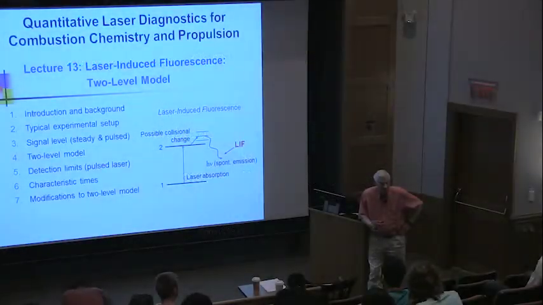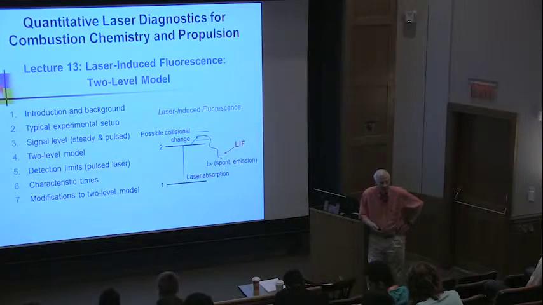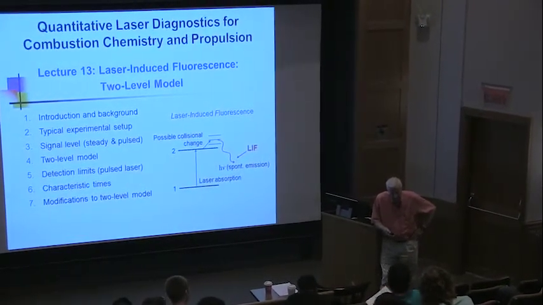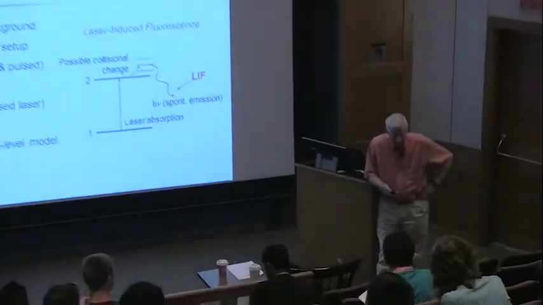So we talked a lot about how you calculate line positions, even though in most cases you can find these in databases. We talked about line strengths. It's harder to find those in databases, but they exist. Line shapes, a lot less data available, especially for high temperature gases. That's a more narrow subject, I guess.